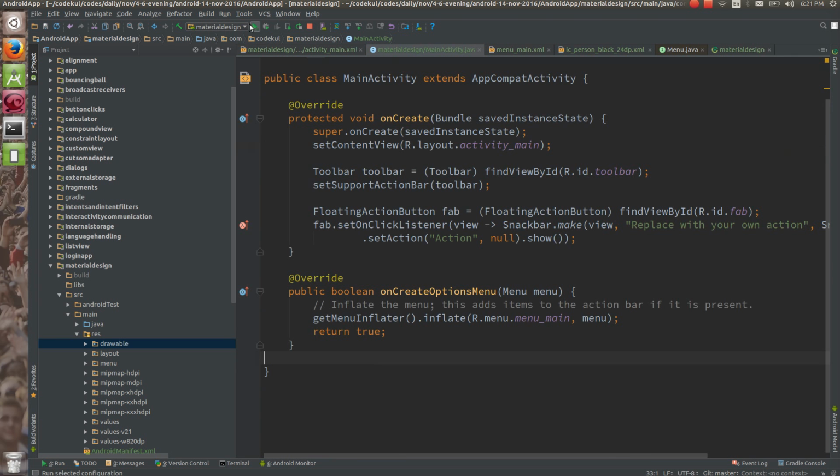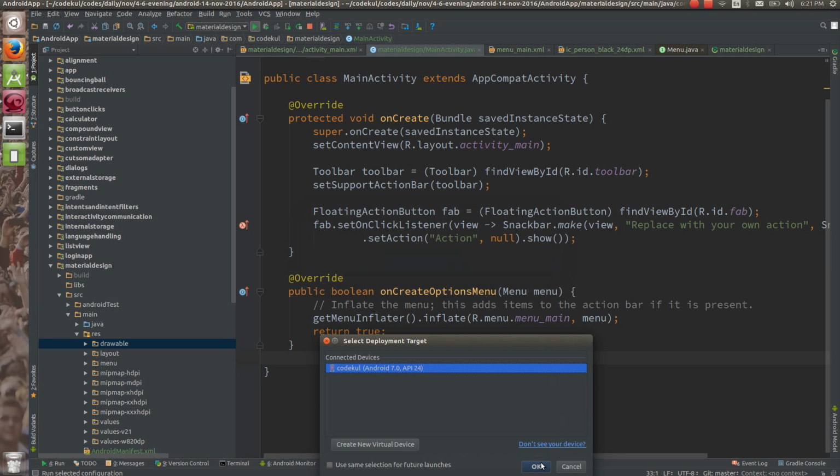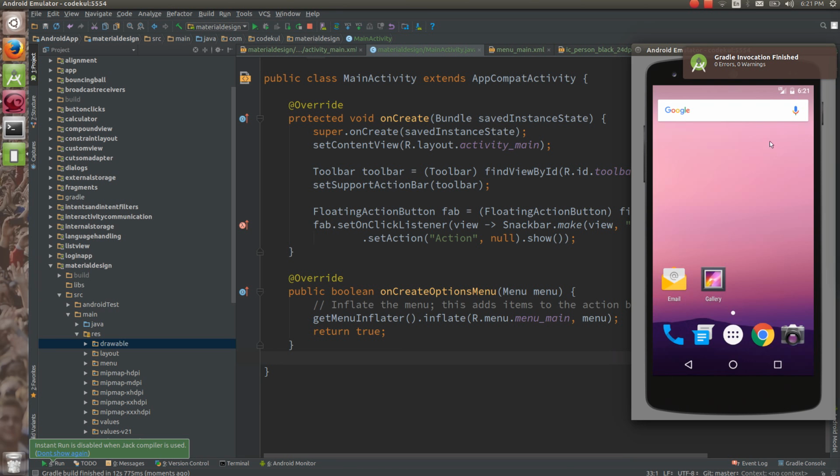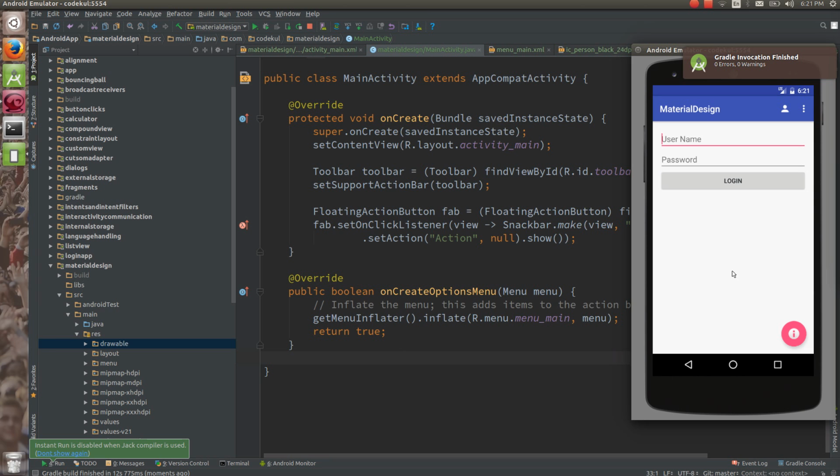Okay, the moment I'll run the code, you'll see the difference over here. Instead of this text it will show you one icon over here. See, profile. So it would be getting converted to the icon, which is nothing but that person symbol, right? It's installing the new APK. Can you see? Profile. Whatever outside, that is action, whatever inside, that is options. Remember that, action and the options.